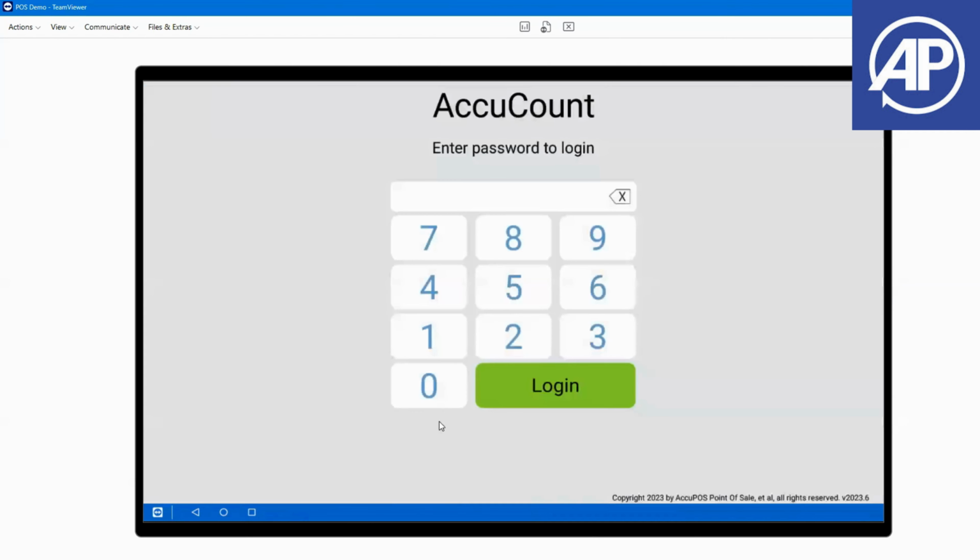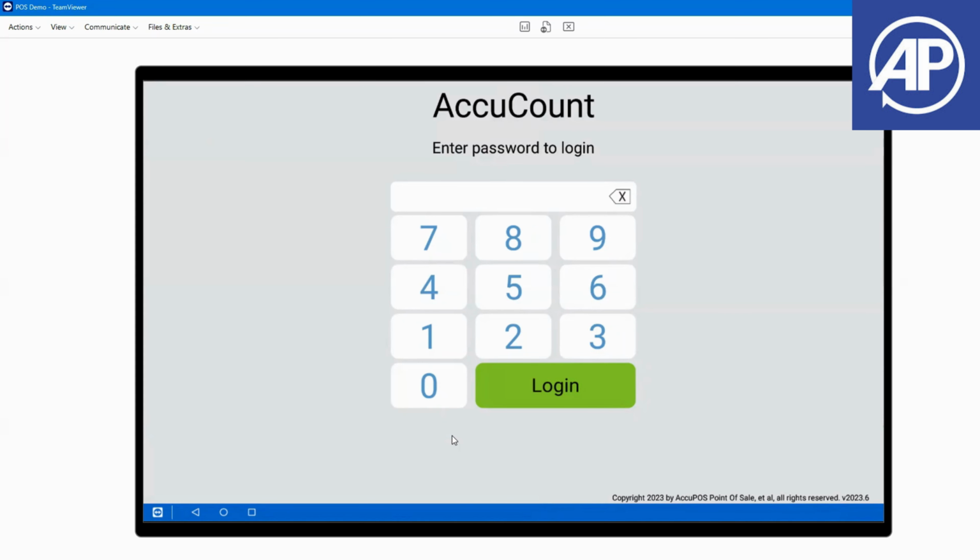AccuCount also runs on an Android platform. I will tell you that a lot of people actually use tablets or even Samsung phones because you can use the camera on them to do inventory. That is considered a secondary device for us, so I can give you pricing for that on the quote. But what it allows you to do is also have a backup of the point of sale on the tablet or the phone as well. So if you need a line buster or anything like that, you have that option as well.